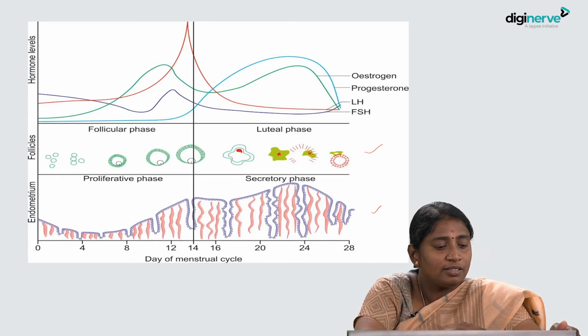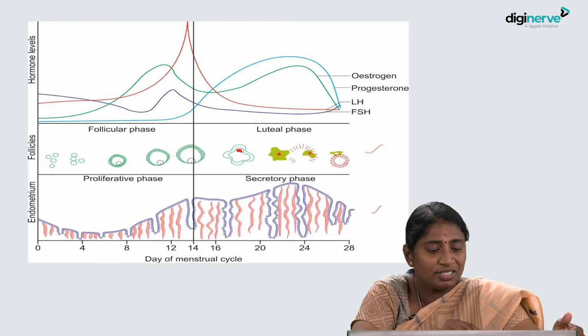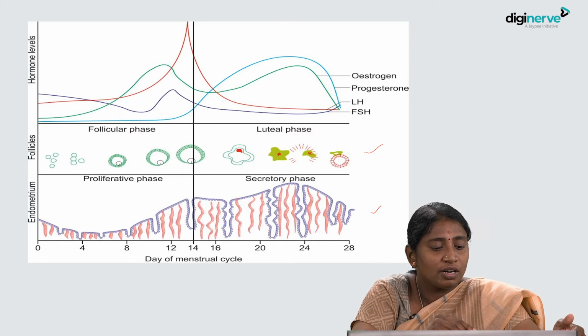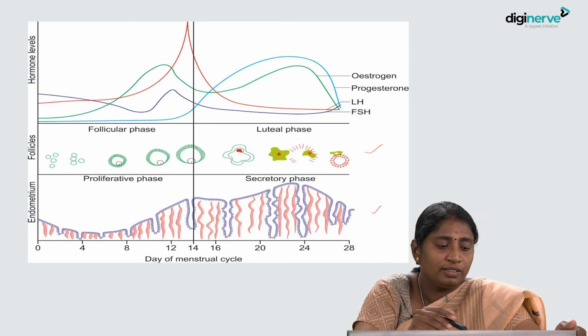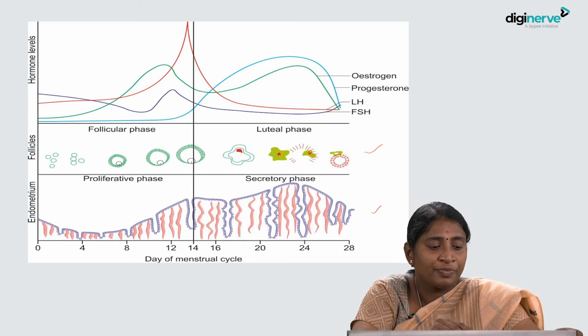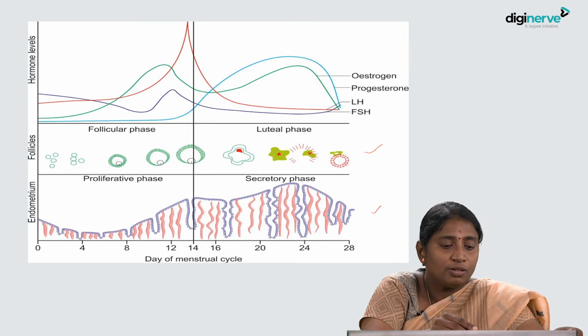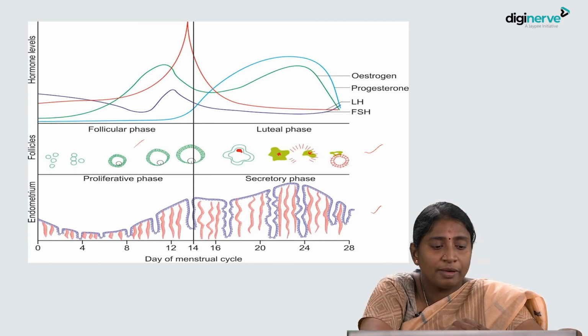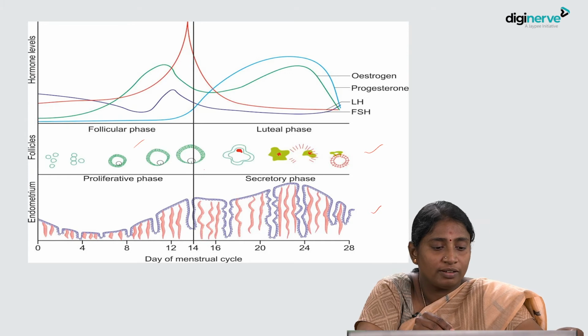During the first 4 to 5 days of the menstrual cycle, there is a shedding of the endometrium, and then it starts growing slowly. As the endometrial cycle is shown in this figure, that is the proliferative phase. During this proliferative phase, the follicles in the ovary also show a follicular phase, with slow maturation and recruitment of the primary follicle, and slowly these primary follicles become secondary and tertiary. This takes place during this follicular phase.